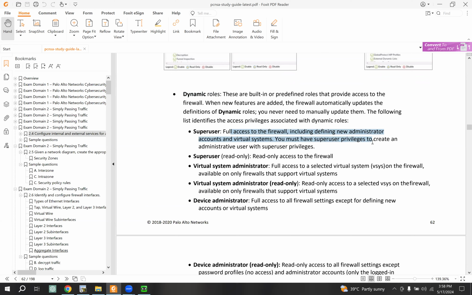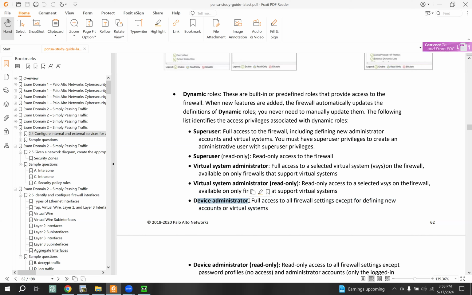You must have super user privilege to create an administrative user with super user privilege. That means super user is all in one. The device administrator has full access to all firewall settings except for defining new accounts or virtual systems. They cannot create any new administrator accounts or new virtual systems. This is the restriction for device administrator.